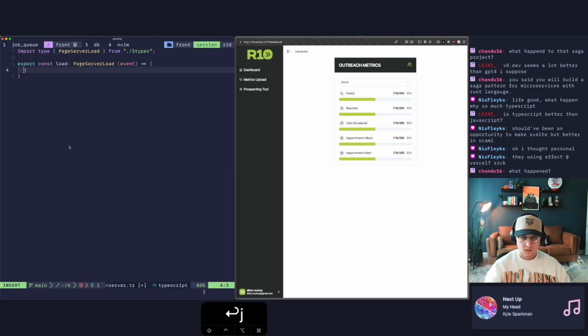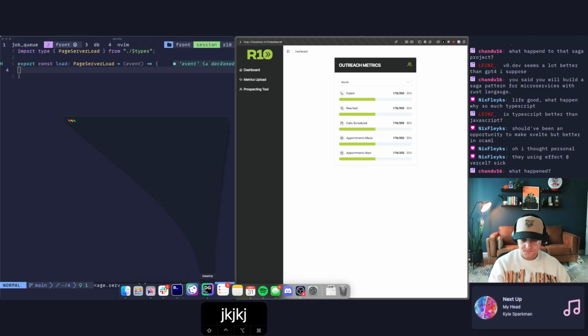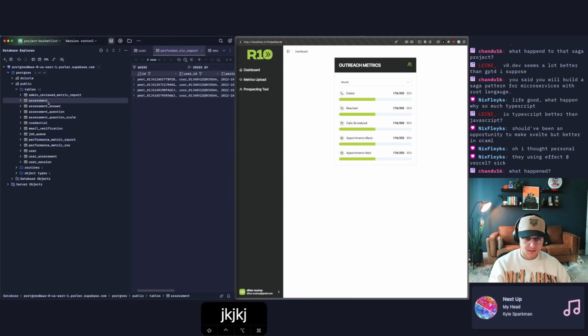So in here, we want to, what does our database schema look like again for this? We have an assessment performance report. We have a row.